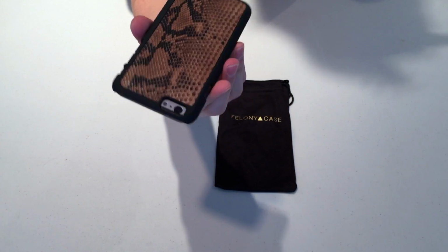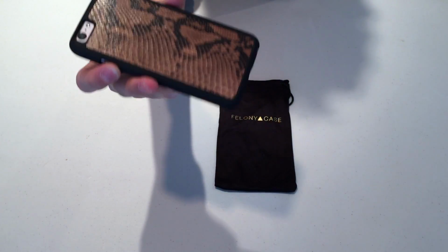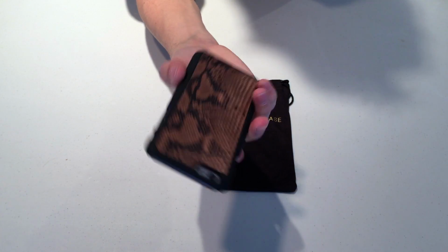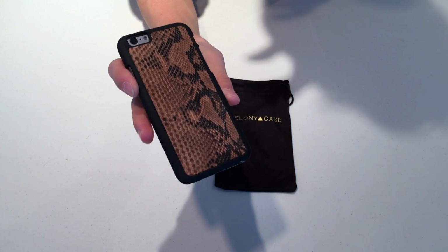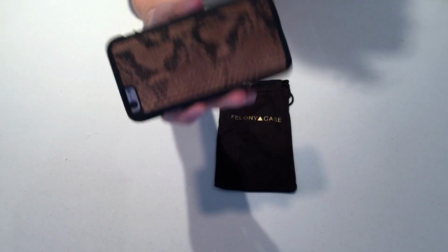I highly recommend this case if you guys have a bigger budget, because it is $75. So it is on the more expensive side of things. But you do pay for a stunning design and really luxurious case. I mean, just really nice, guys.